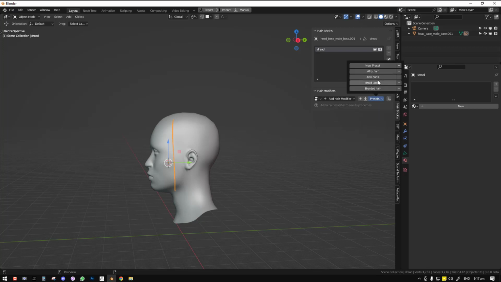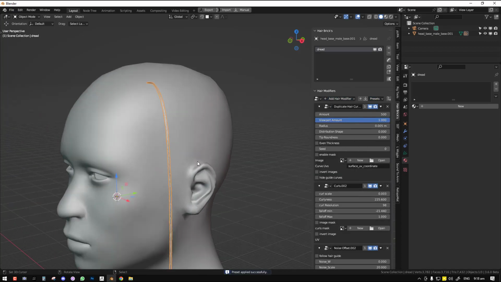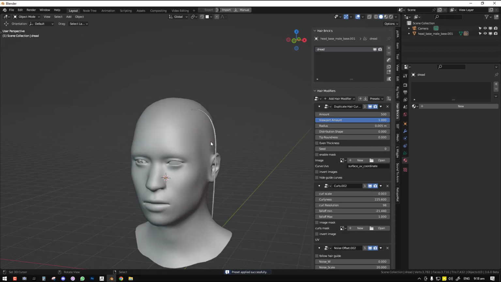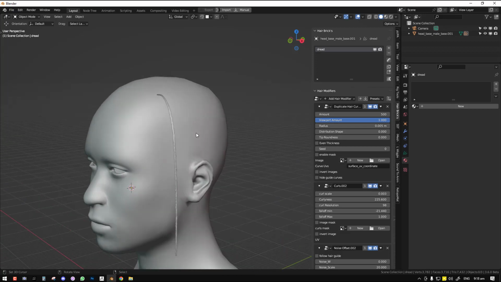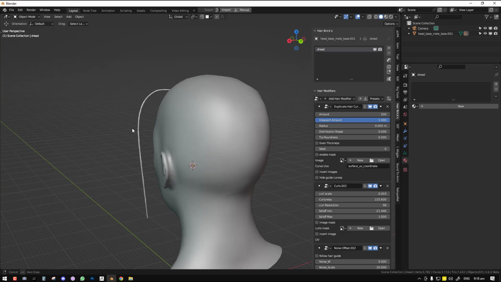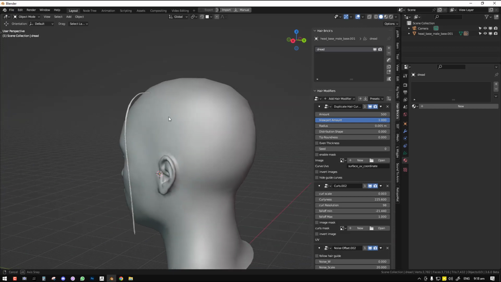So in the preset, there are some presets that come by default, and that's the braided and dreadlock. These are some new ones which I added for myself. But you'll find here dreadlocks in your own version, so you just click on dreadlocks and you should have it. Depending on the scale of your object and your scene, it might look different. It might come out looking bigger or tiny as we have here.